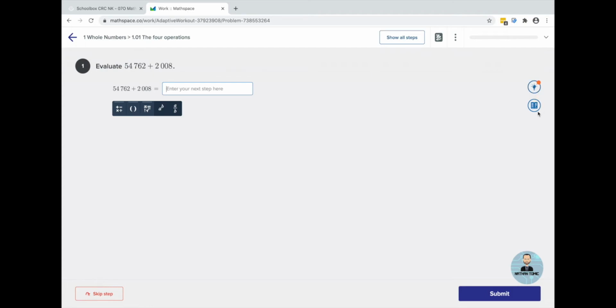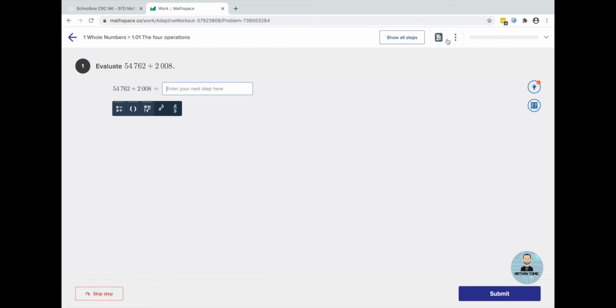Below that, this little icon with the book symbol, that takes you to the chapter in their book. So it takes you back to the notes essentially around how to do this type of question. So again, that shows up if you use it. Again, if you need it, please do use it. Don't be afraid to use it. But it is important to realize that, again, sometimes it's not going to be there. Down the bottom right, we have the submit button. Of course, you use that when you are done. And you can say skip a step, and that'll make more sense in just a second.